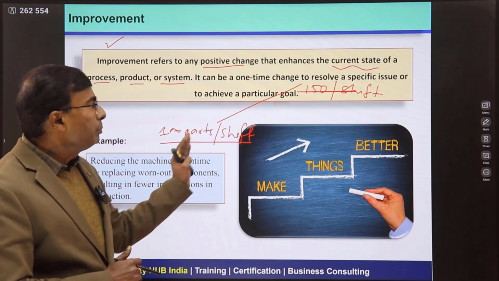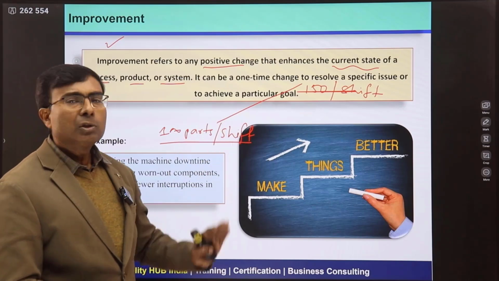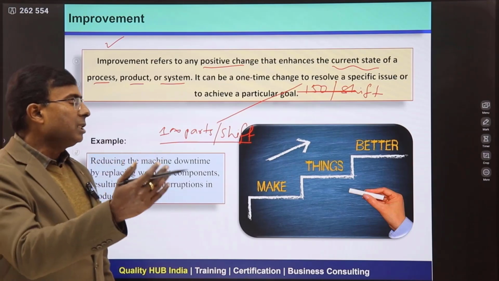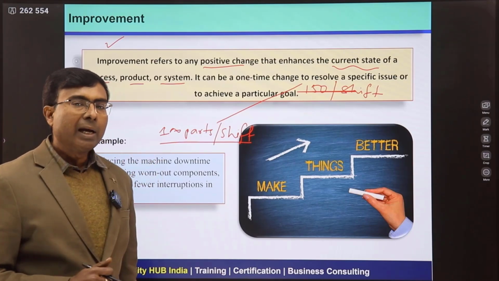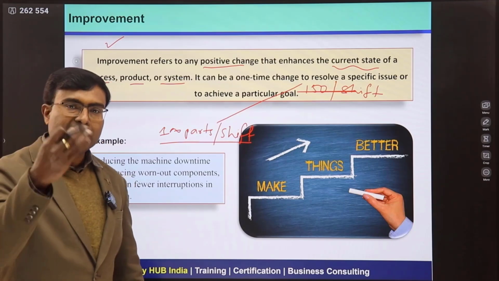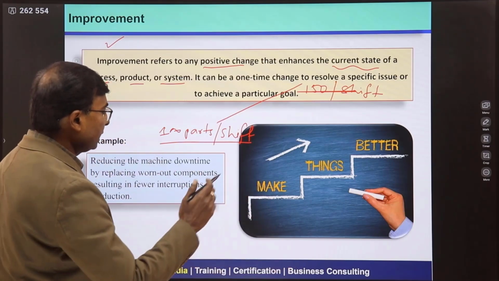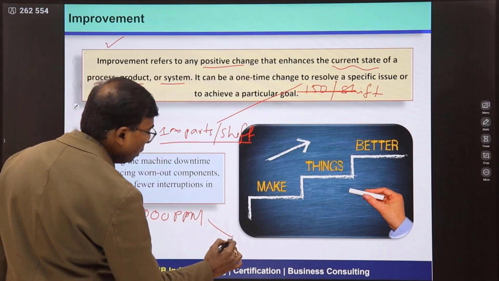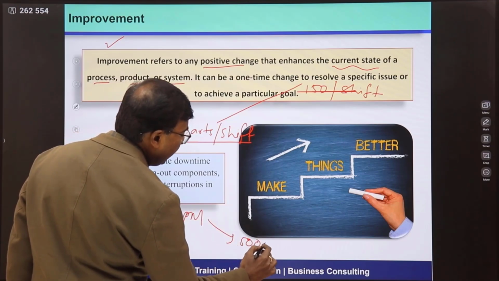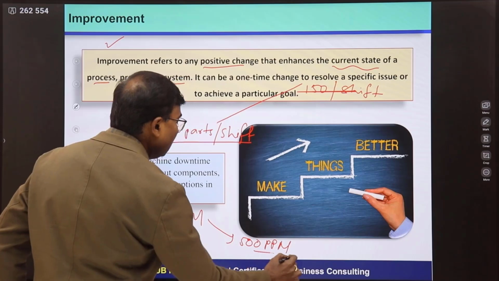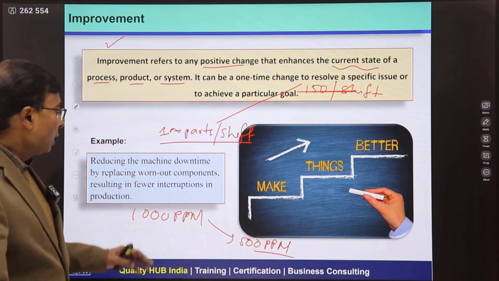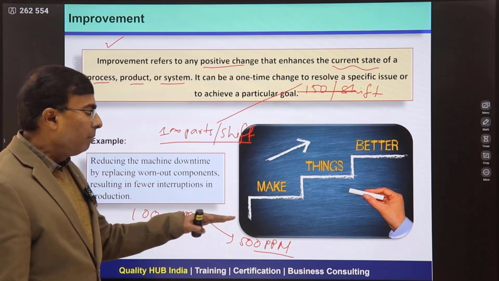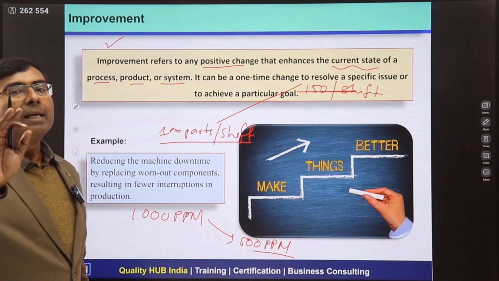So this is an example of productivity. In a similar way, you can do improvement in quality. Let's say for an example, the current quality level is 1000 ppm, parts per million, and you have done some Kaizen or some project, let's say a Six Sigma project, and you have reduced the rejection from 1000 ppm to, let's say, 500 ppm. So once you have taken one project and improved the level from the current state to a state which is better, this would be called improvement.